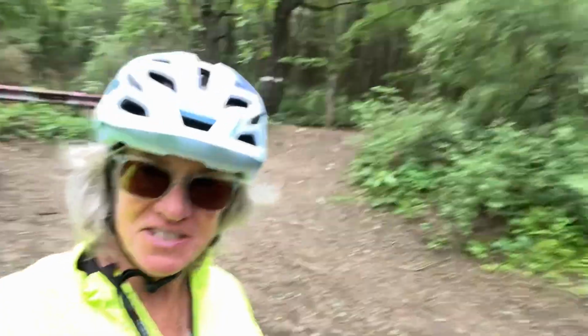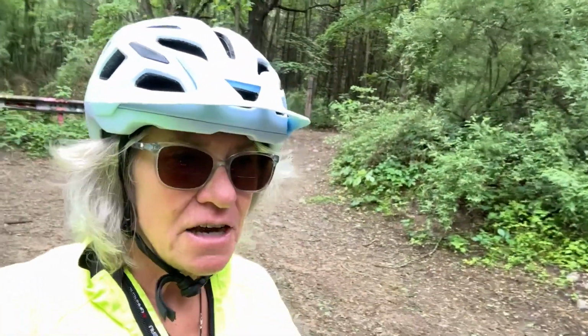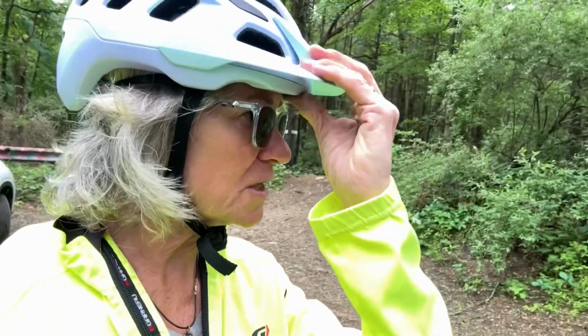Well, here I am at the start of the bikepacking trip. Today, our start is picking up the M.O.R.E. route on a point on Deep Lake Road, and we're heading out on Bassett Road. And this is right where the trail would come out of Yankee Springs. So this is our launching point, and we're all loaded up and we're ready to roll. So let's go have some fun.